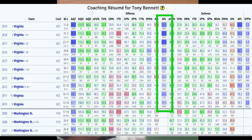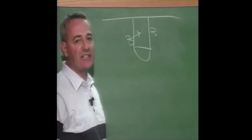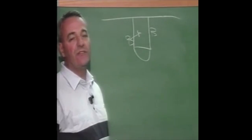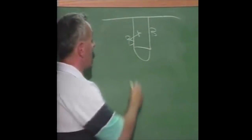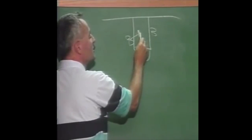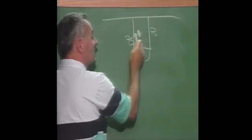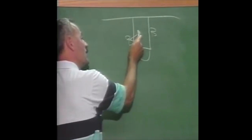Their offensive possessions currently last the second longest in the country this year, and they were the longest in the country last year. But beyond just the scheme, part of that slow tempo is simply coaching preference. There have been other teams in the NCAA and NBA that run blocker-mover variations with much more tempo than Virginia. In this video, we'll look at some of those teams and assess the strengths and weaknesses of the offense.